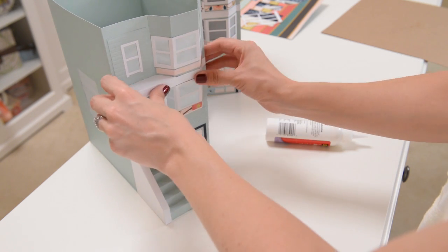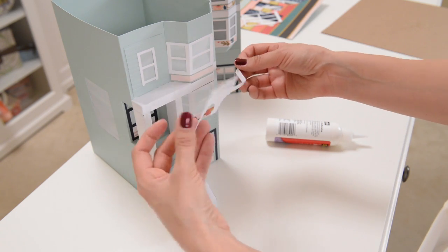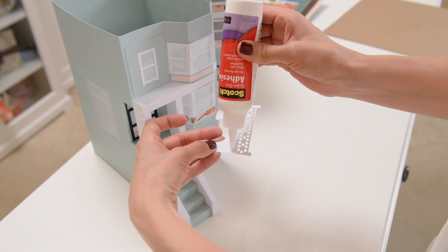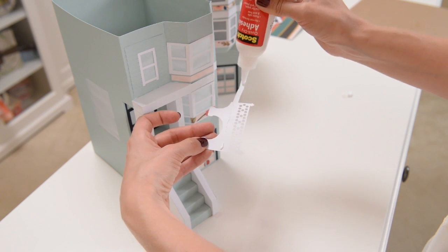So there is that piece, and now we can take this guy, and basically what I want to do is one little line of glue going all the way down in a straight line.